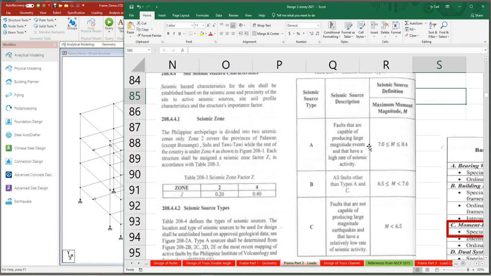So, ang gagamitin natin is type A, meaning yung magnitude na design natin ranges from 7 to 8.4. Okay? Ibig sabihin, yung building natin, kaya niyang masustain ang ganitong intensity. And the seismic source description, these are faults that are capable of producing large magnitude events and that have high rate of seismic activity. Okay, so laging A ang gagamitin natin.